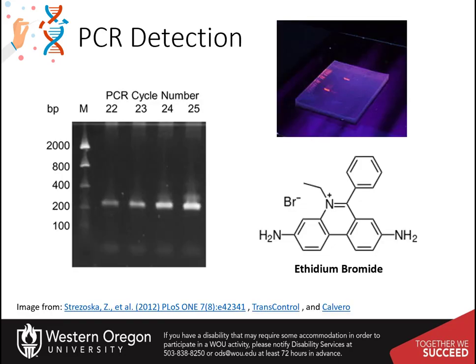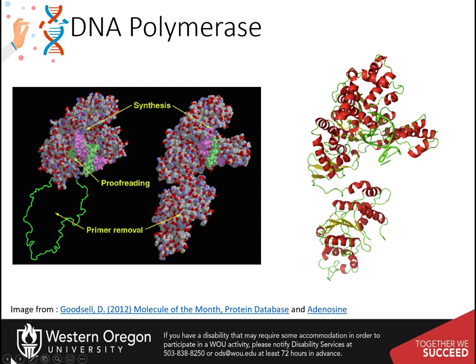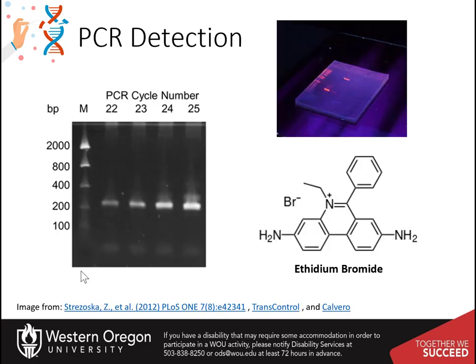The PCR product can be detected using agarose gel electrophoresis, followed by staining with ethidium bromide or other DNA intercalating agent. Be careful using these reagents in the lab — they can intercalate into your DNA as well and cause damage, hence they have carcinogenic potential. In the gel on the left, you can see that the staining intensity increases with increasing amounts of DNA as the PCR cycles increase. In agarose gel electrophoresis, it's also common to run a standard ladder in one of the lanes. This allows you to judge the size of the PCR product to help you determine if it is the right size range for your anticipated product.